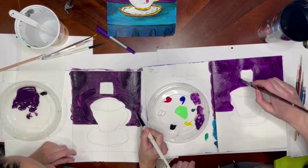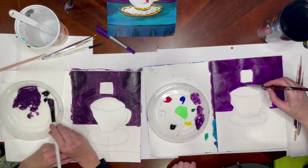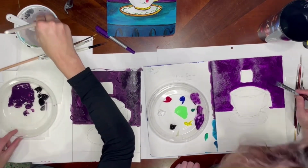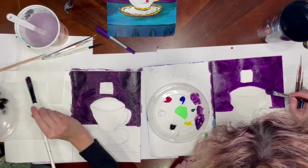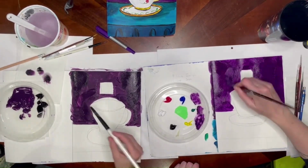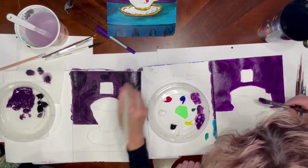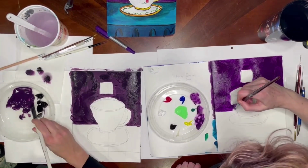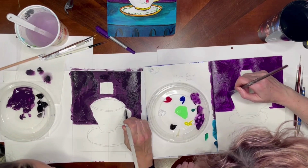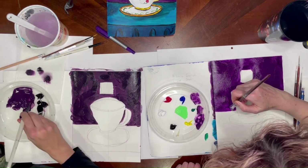It's okay if the edges are a bit rough too, because we'll go over and tidy those up. Whoops. I put the wrong color on my brush. Uh-oh. And because it's not a real teacup, it's okay if it doesn't look exactly like a real teacup, right? You can switch to a smaller brush if you need it as well. Because I use the craft paints, I'm in some spots having to go over it again, but that's okay. Because I'm not as detail oriented as Trina, I have time.